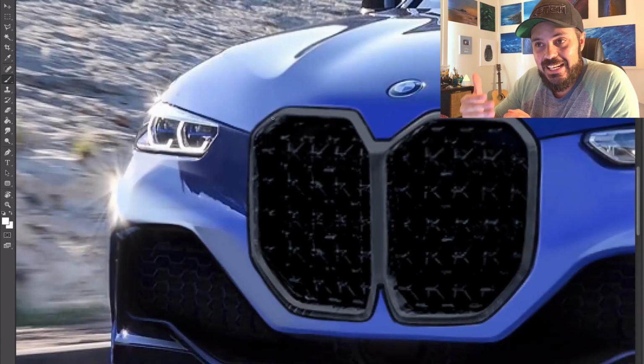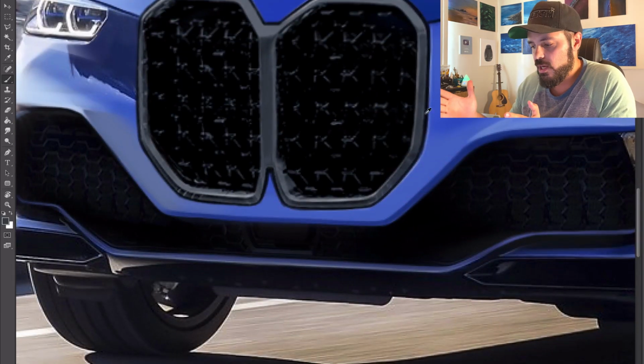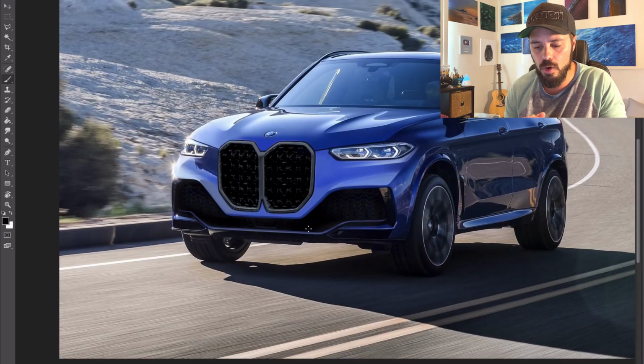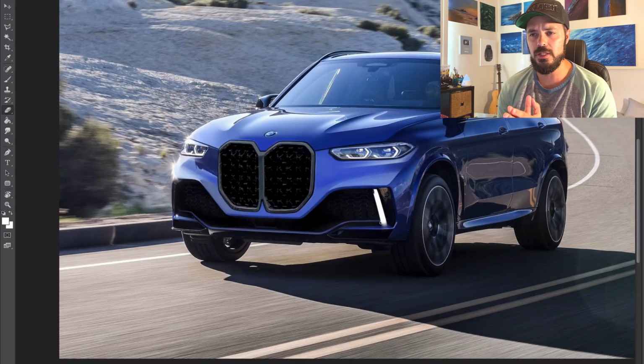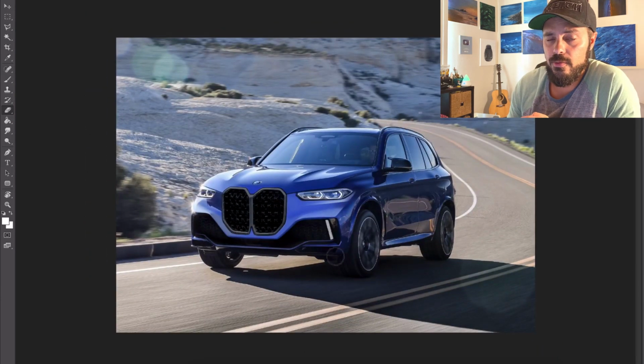But I'm looking forward to this new design by BMW because I think it's new, it's bold, and that's exactly what we need in the design industry today. Everything looks too much the same. We need to have simpler styling with more identifiable big graphical elements of each brand, and this is definitely a step in the right direction.